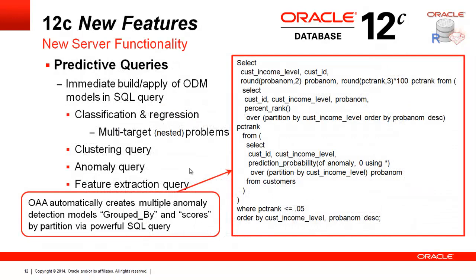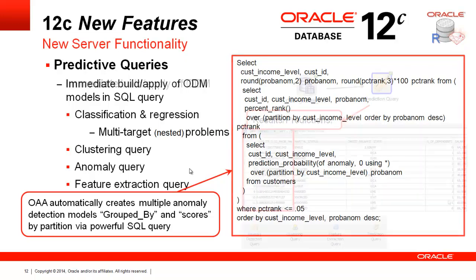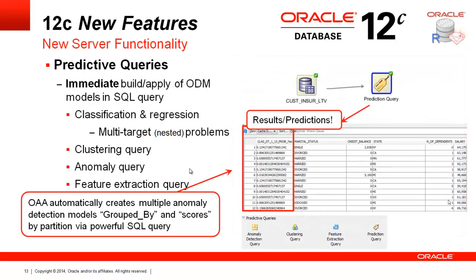And then the last main new feature were the predictive queries. And the predictive queries, like all the features, are accessible via the SQL API, but you can also drive them via the GUI in SQL Developer 4.0 or Oracle Data Miner 4.0. And here we just simply have a data set, we run a predictive query, we get our predictions. It's what could be easier. So those are the new features for SQL Developer 4.0, also tied to the 12C features if you have both of those in play.